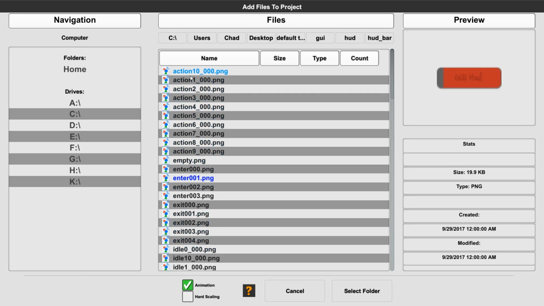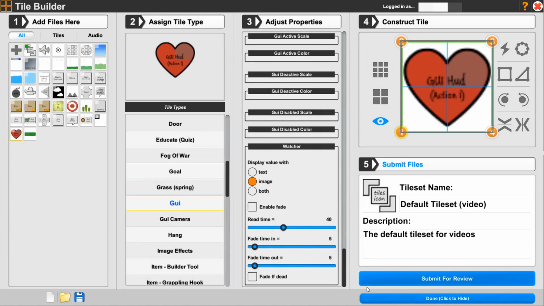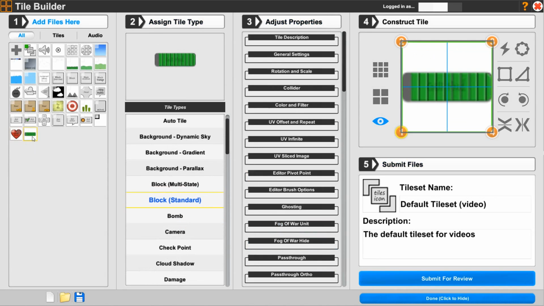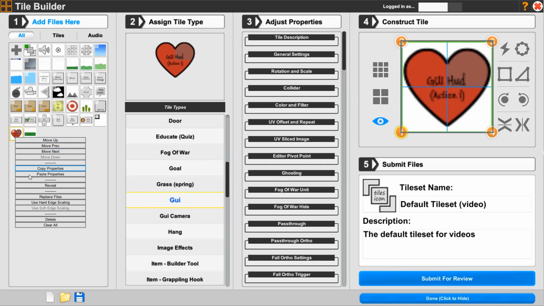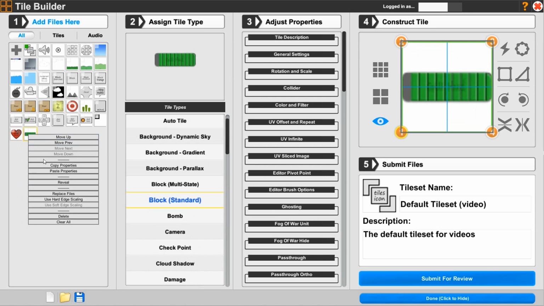Notice we're also going to be using all 10, which means in terms of point system, each one is a value of 10, so that you get to the end and you have 100. So with this one selected, since the animations I think were named the same, we can just right click here and say copy properties and paste.